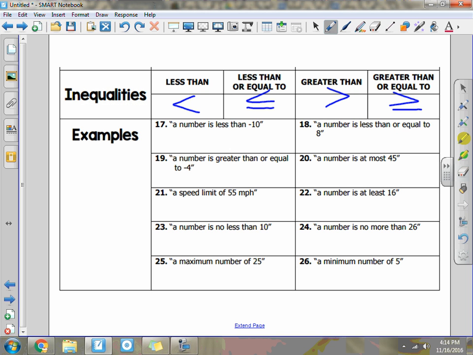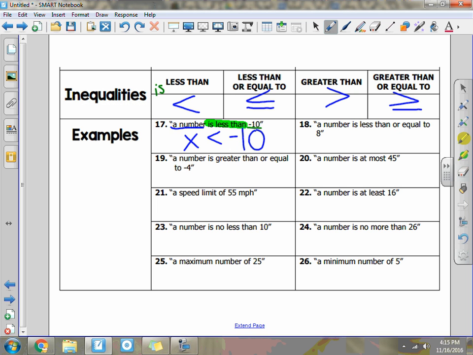So let's try an example. It says a number, so some mystery number. I'm going to go ahead and underline that. Is less than. Now this is tricky because I do see that word is, but when I have is less than, I know that that means, and I want you guys to write this in your sheet as well, write an is out front. Because when I just see less than alone, that means subtraction. We already talked about that. But if I have an is less than, that makes it an inequality. And then I have the number -10. So I'm going to start out with that mystery number, use my less than sign, and then write my -10 afterwards. That one didn't have much going on.